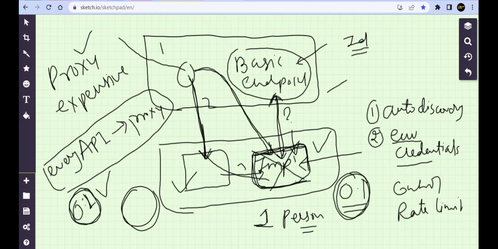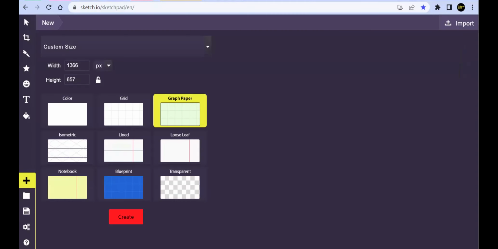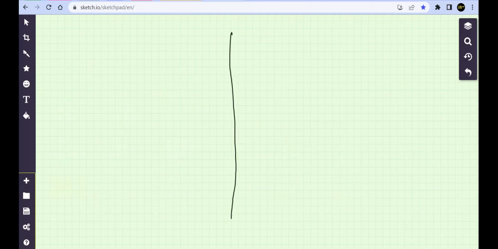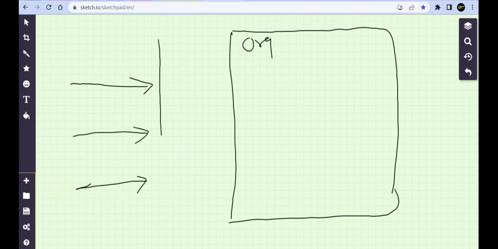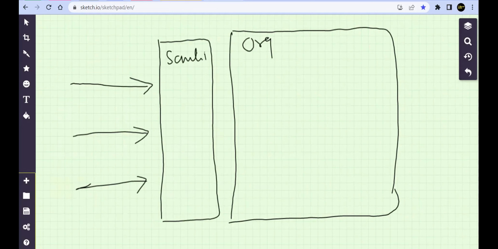So each scope and each option has pros and cons. Based on the situation, sometimes definitely you need to go for proxy. The scenario could be this. Let's say you have your Anypoint platform here, and your organization says whatever requests are coming from the outside world, they should not be allowed directly to my Anypoint platform. They should get sanitized first. Those sanitizations have to be done on Proxy API.